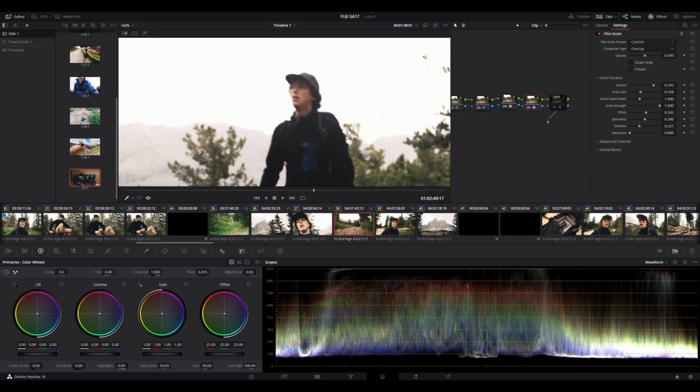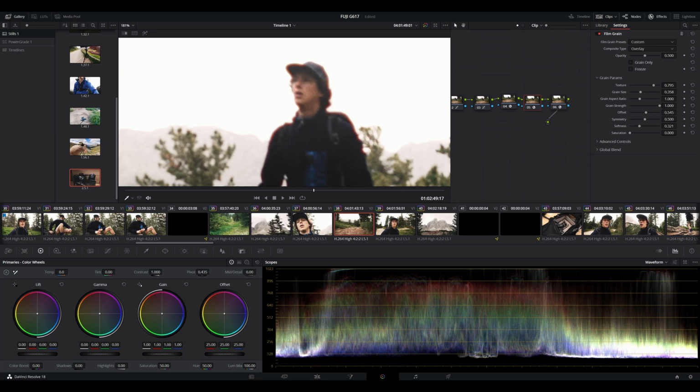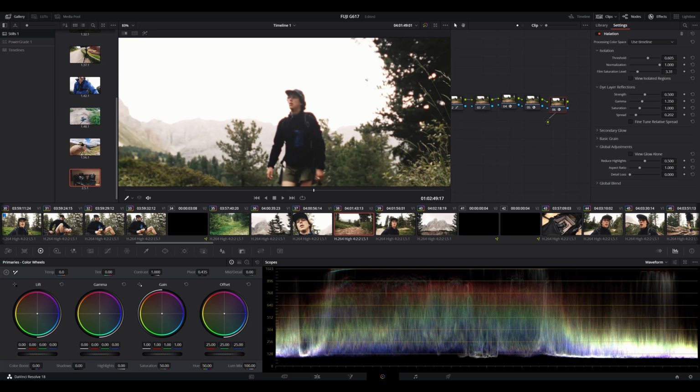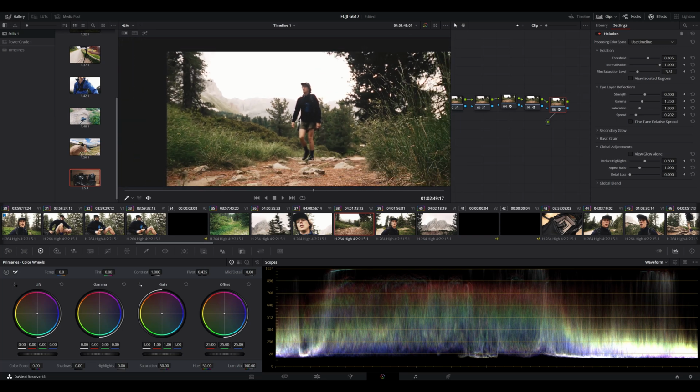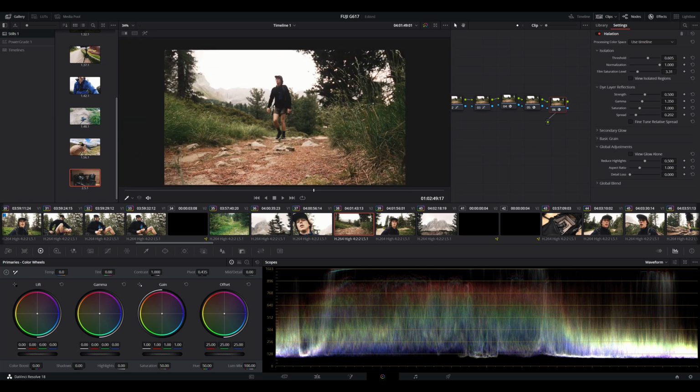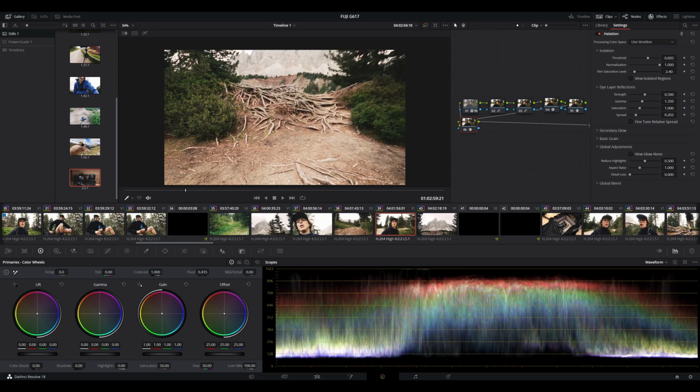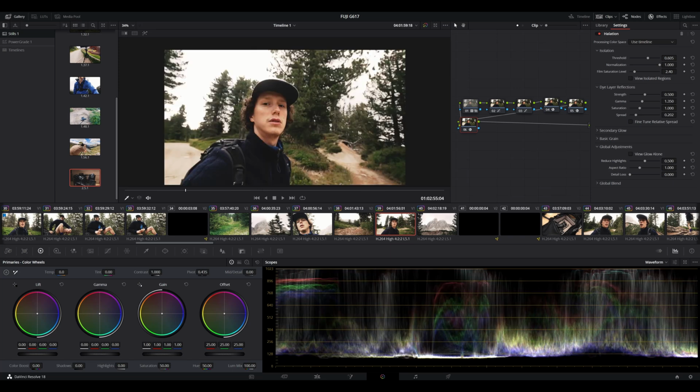And last but not least, I added the halation, as you can see it there. So all of this can be done into the studio version of DaVinci that I have. As you can see, the workflow is the same also for other parts of the video.